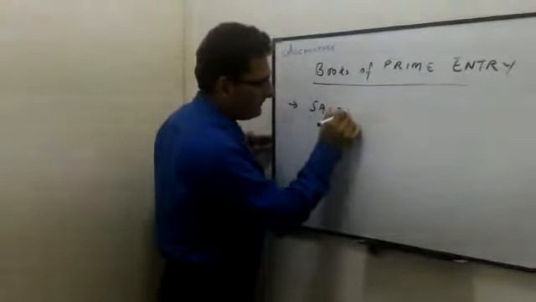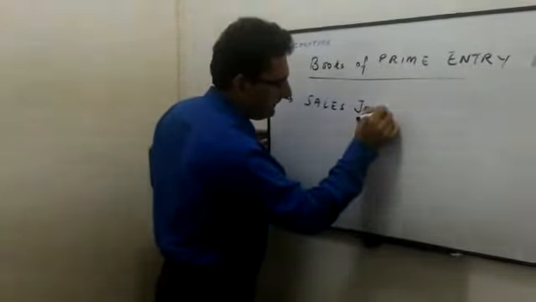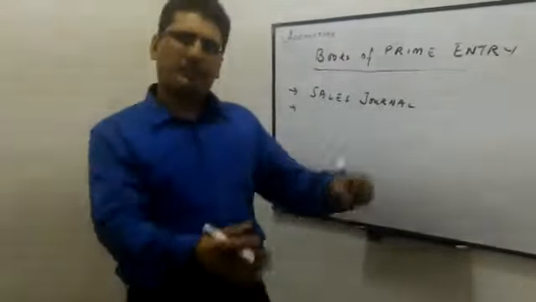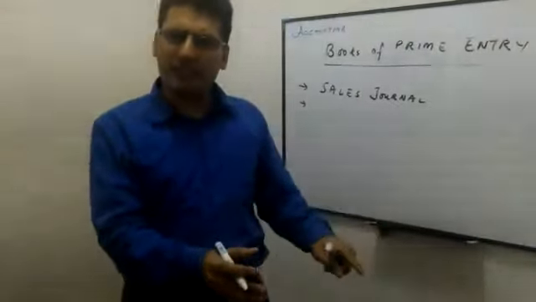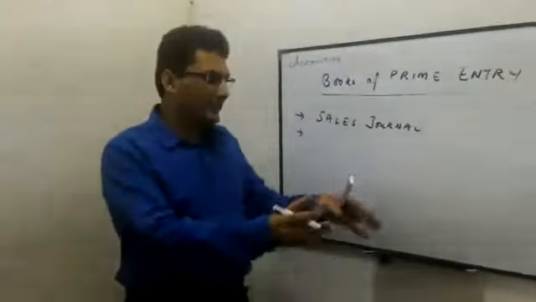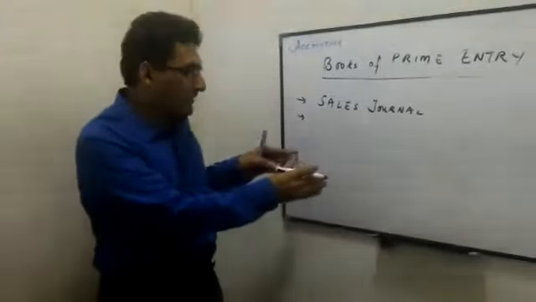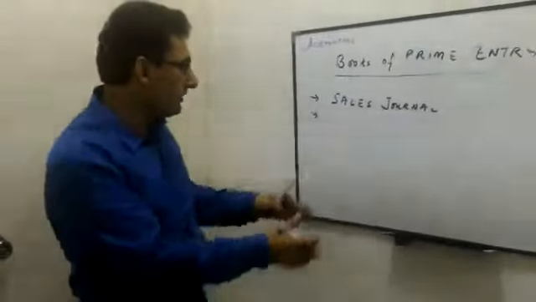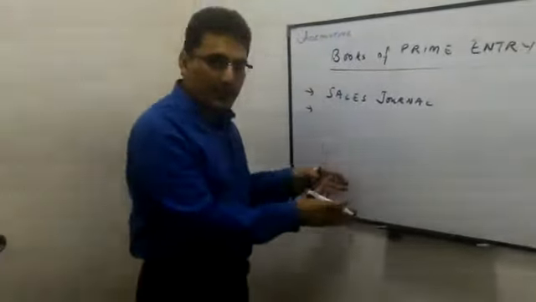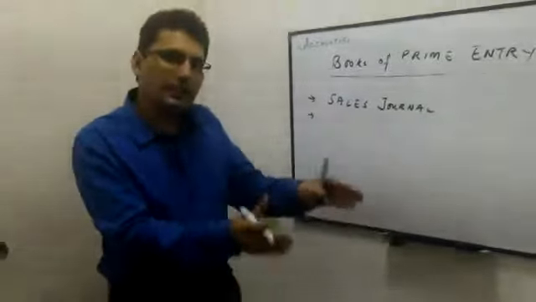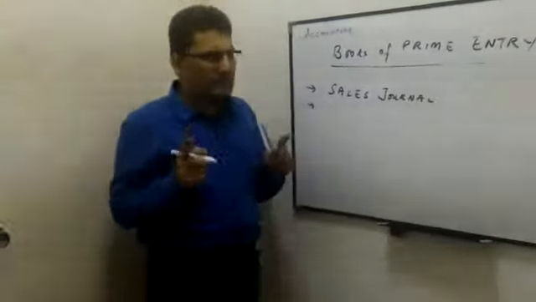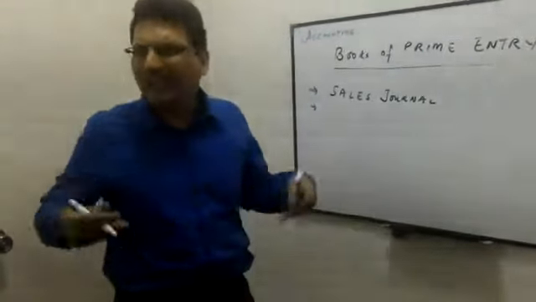So we have here the sales journal. The sales journal is used when we are selling goods on credit, so we need to record these in some books. What is a journal? It's a Latin word; the meaning of journal is book. So here we say sales book. The sales book is where you record all the credit sales.